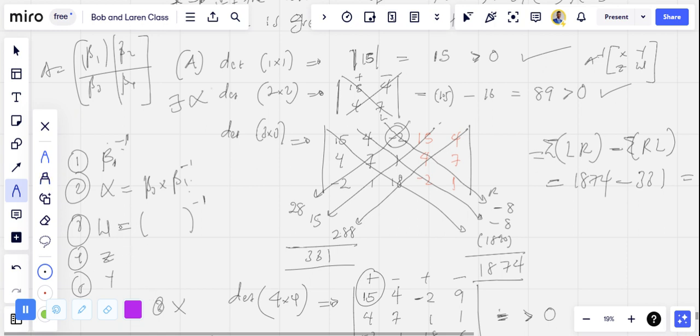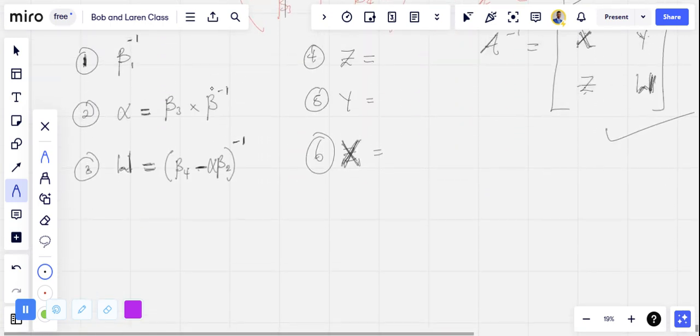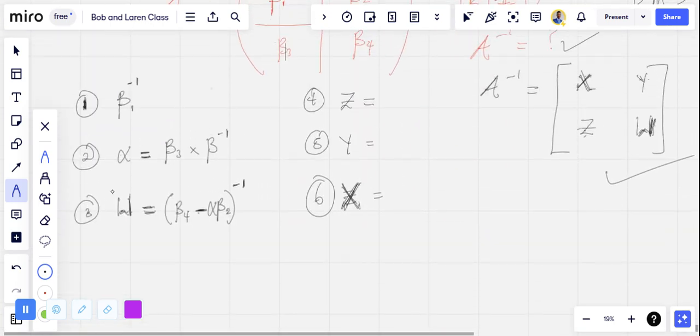So for the W part now, I said we are relating this second column, B4 and B2. So you write your B4 here. If you have times, this one will be minus, then you write your B2. So I said B1 inverse comes in, alpha 2 will come in this place. So alpha comes in now. So that's just for the third step. So let's continue with our pattern again. I think we are good on step 1, 2, 3. Now let's go to step 4.